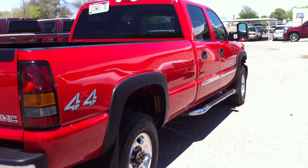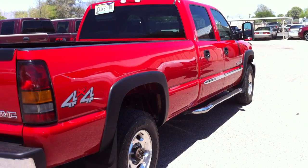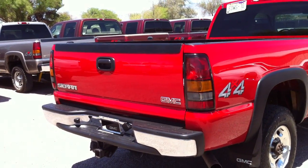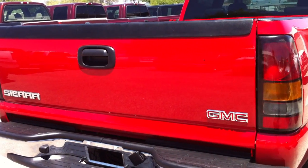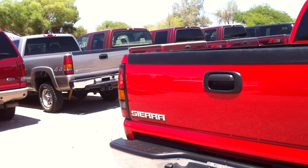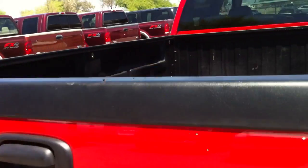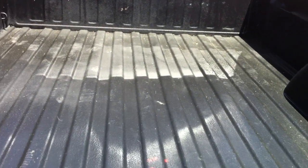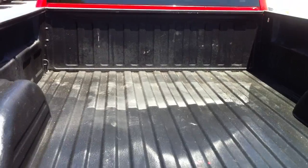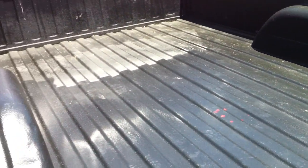They also tried to steal the transmission. They had the brace that goes under the transmission off. Skid plates were off. They were going to steal probably the motor and the tranny, and they got interrupted. We replaced the support beam that they stole underneath the transmission. That's brand new. We did not replace the skid plates. Those are not something that a lot of people want, so they can get at their motor anyway.